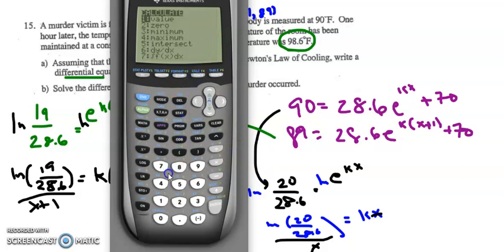Second calc, intersect, and let's move closer to this point of intersection. If the point of intersection isn't in the window, it won't give me an answer here, but I'm guessing that it might be. We'll see. Nope. Okay, didn't happen. So what I need to do is change my window. Let me change this so on my x-axis, I just see 0 to 5 hours instead of anything negative. So now if I do second calc, intersect, I need to wait for it to graph.